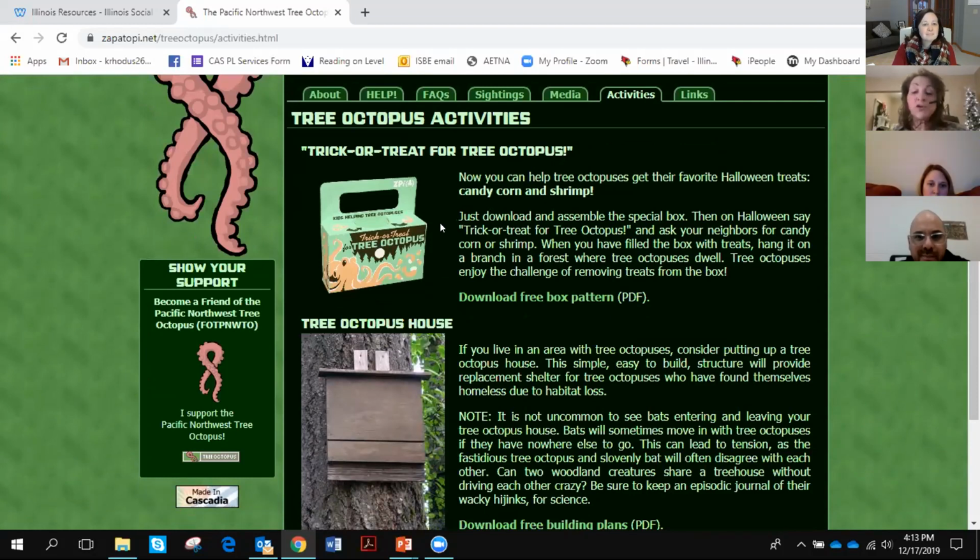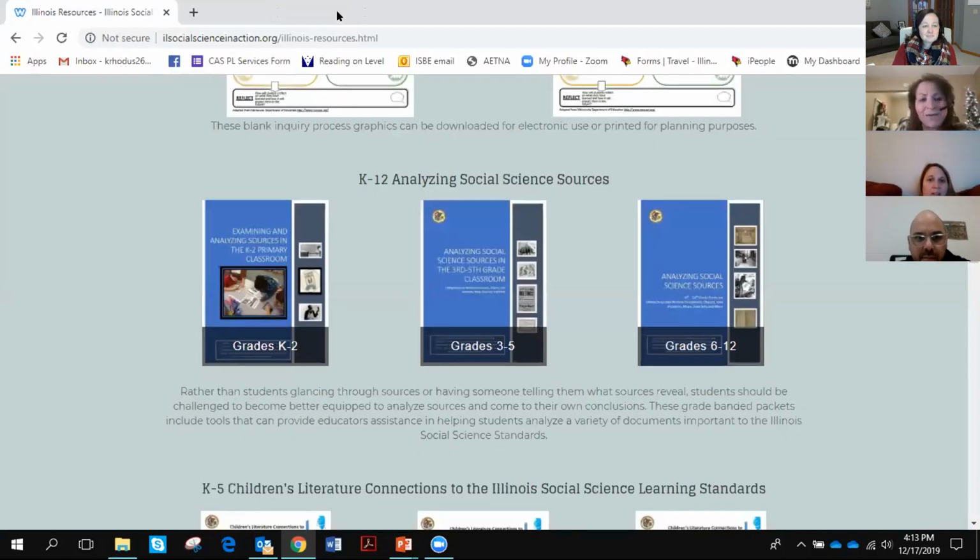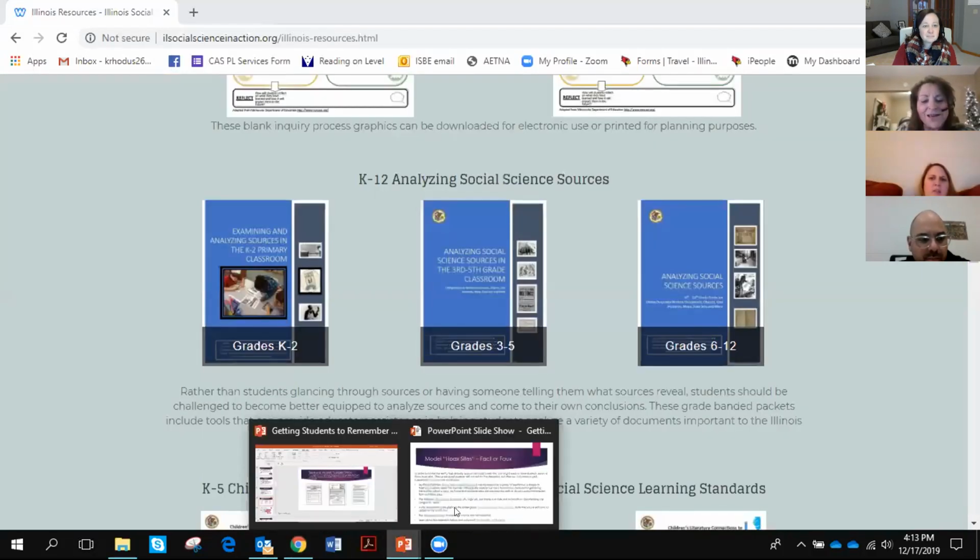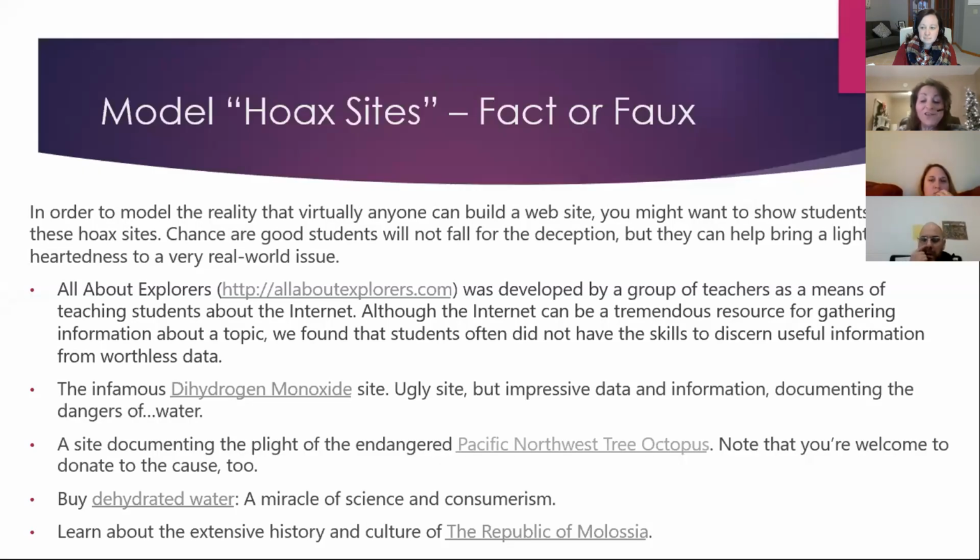At a certain point, we're hoping kids go, wait a minute, this can't be true. This can't be real. And hopefully some of these hoax sites might be a fun way of getting kids to realize that not everything they see on the internet is true.